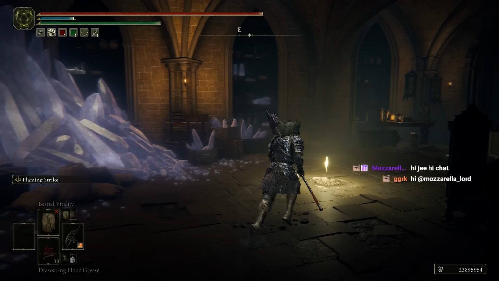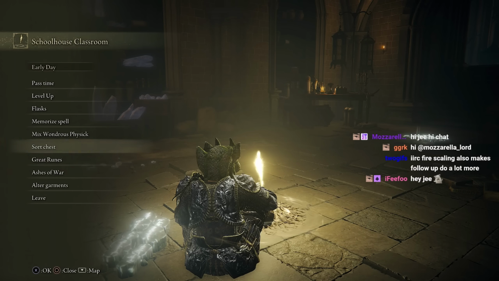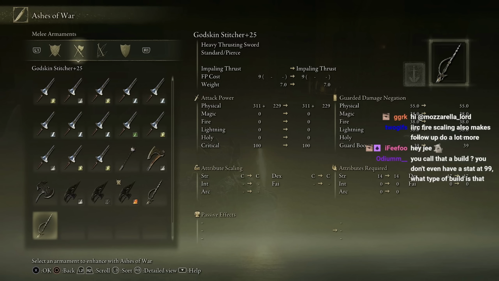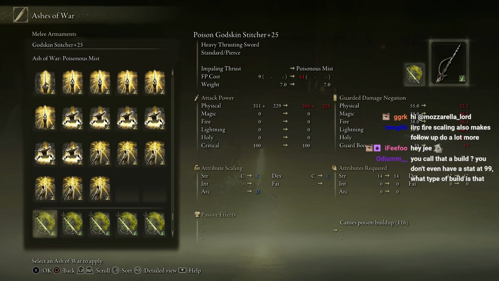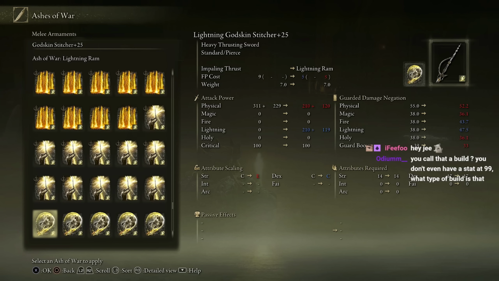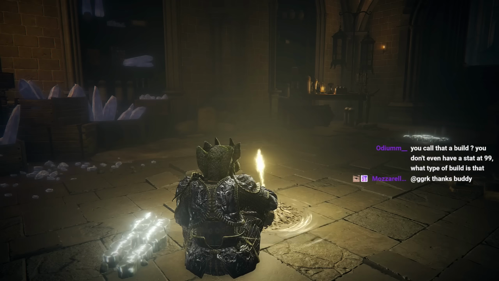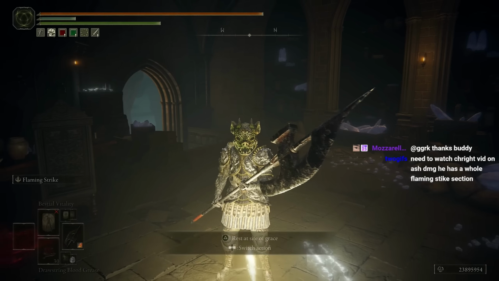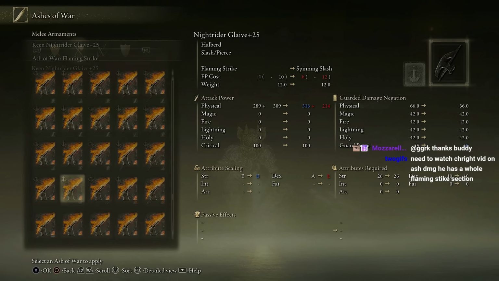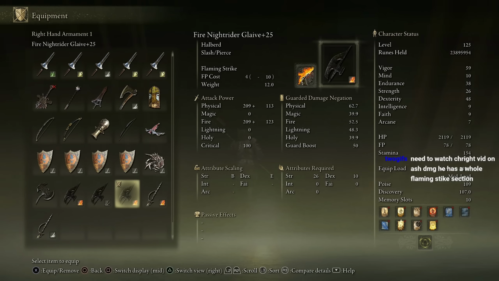Okay, what if we compare that to an HTS, because this is what I technically have it on. So if we grab 2 HTS, let's put one fire and the other one keen. And actually, you know what? What about flame art? Let's compare the damage between fire and flame art.